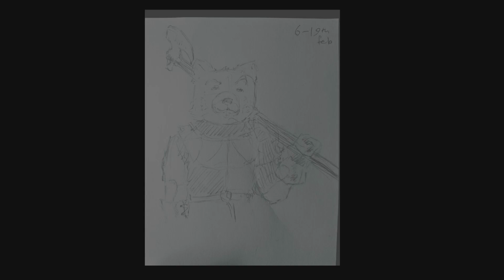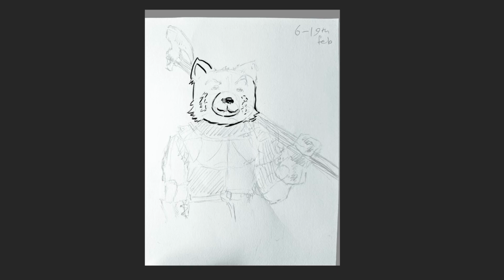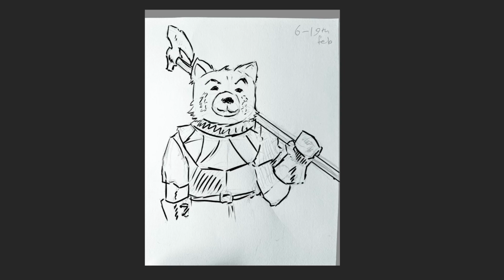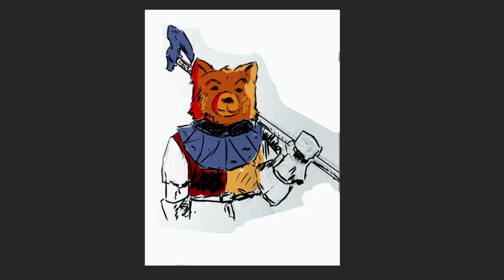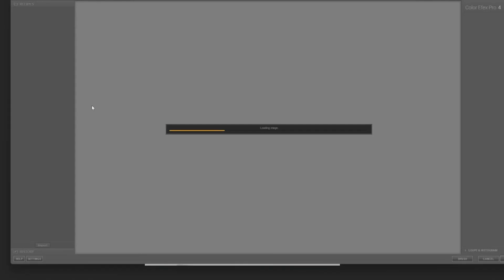So I started out by just asking my daughter what I should draw, and of course she said a red panda, but I wanted to make it a little bit more interesting, so I thought, why not do some sort of red panda knight? I just quickly drew something from memory, but of course I didn't exactly know what a red panda looked like, so it kind of came out looking more like a red teddy bear, but as you'll see later, the AI will give us lots of different variations to choose from, so it's not a huge deal.